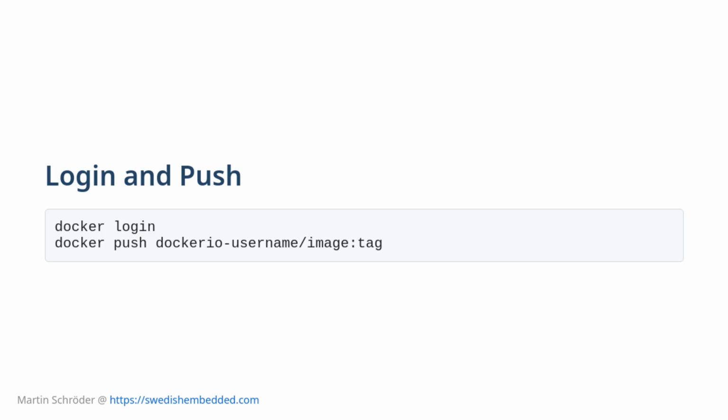We can also push our images to the default Docker IO repository. You will need to register an account at Docker IO. And once you've registered an account, you can use docker login in your terminal and then enter the details. Usually it will ask you for details only once, and after that you will be able to push your image to your repository that you've created. By default, Docker IO does not allow private images, so if you want to have private images, you can create a paid account at Docker IO, and that would give you the possibility to have private images.